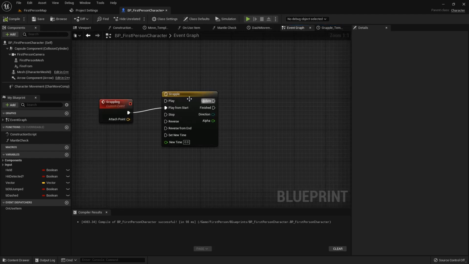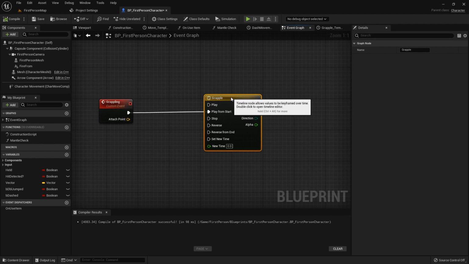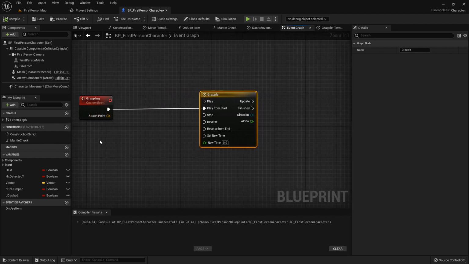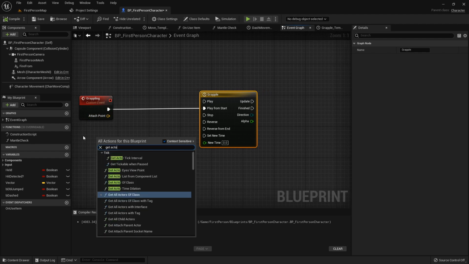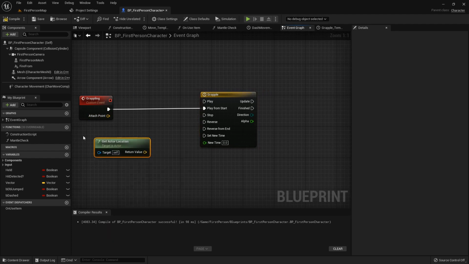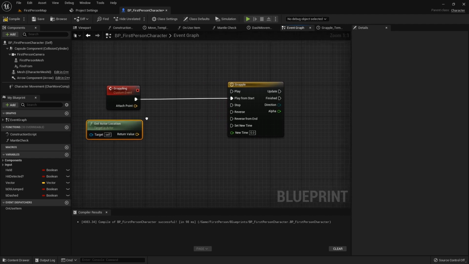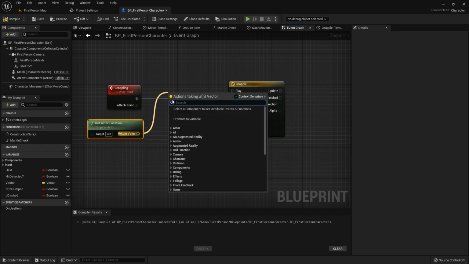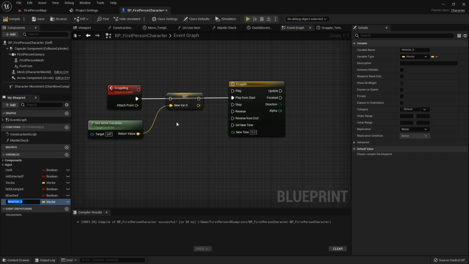Let's go back to the event graph, and what we want to update is our actor's location. So we need to get a start point. Now that we have our end point, let's right click, get actor location. Normally I would just plug this in directly into the lerp that we're going to make, but I've noticed that that kind of has a little hiccup where it constantly updates where you're starting from and ending. So we'll just do this so that we can promote that to a variable, call it our start point. That way it's a little bit smoother.